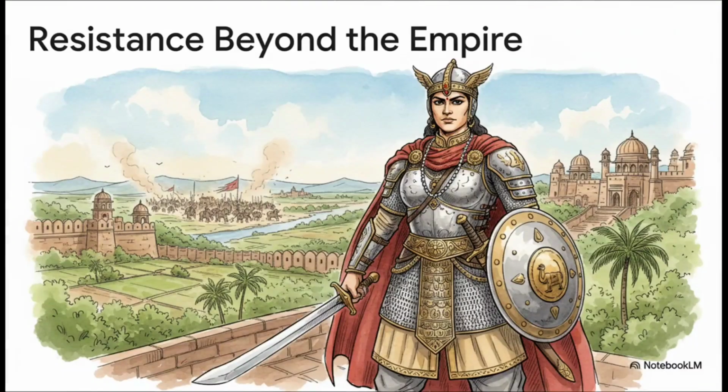And it wasn't just about daily life either. We're talking about incredible stories of resistance. Look at Rani Durgavati. She was the queen of the Gond kingdom, a really rich and powerful state. And when the Mughals attacked, she didn't just roll over. She fought back, fiercely. It's such a powerful reminder that history wasn't just happening in the big imperial cities.